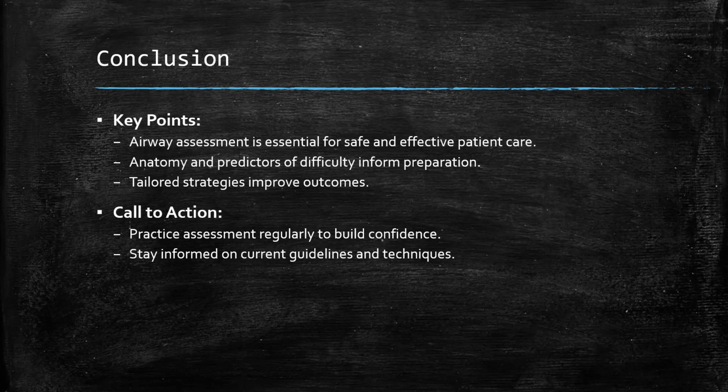Conclusion. Let's wrap up. Airway assessment isn't optional. It's the bedrock of safe care in anesthesia, emergencies, and beyond. Knowing the anatomy and spotting predictors like a short neck or high Mallampati score lets us prepare smartly. Tailoring our approach, whether it's picking video laryngoscopy or prepping a surgical kit, boosts our success rate.